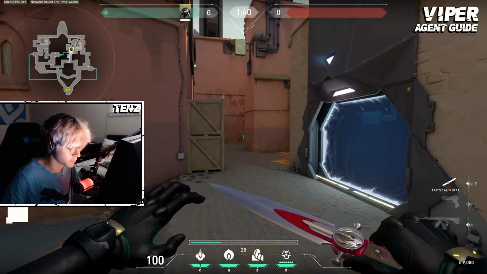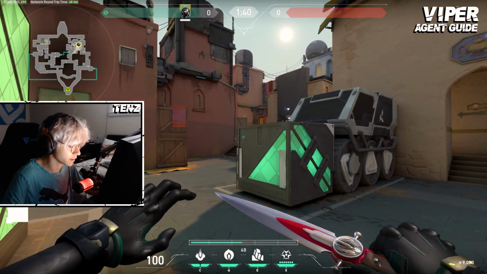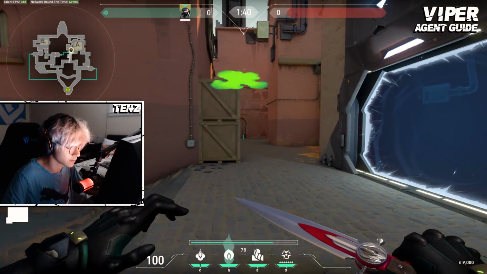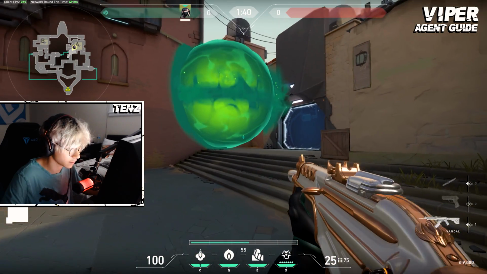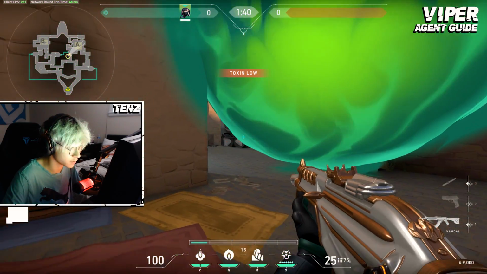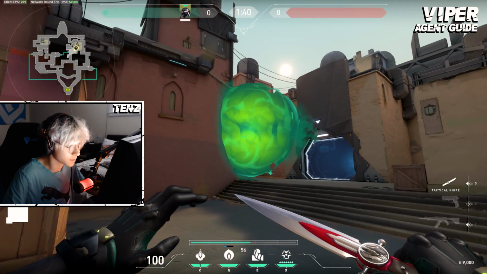And the reason why this smoke is so good is because it helps you hold A and also helps you retake A. Because if they plant the bomb on A short side and go play a post plant on this side, you can just redeploy the smoke in a retake and hold it, and it'll still be a one way for you. And they won't be able to shoot the bomb and see it. So that's the first poison orb I'll do.